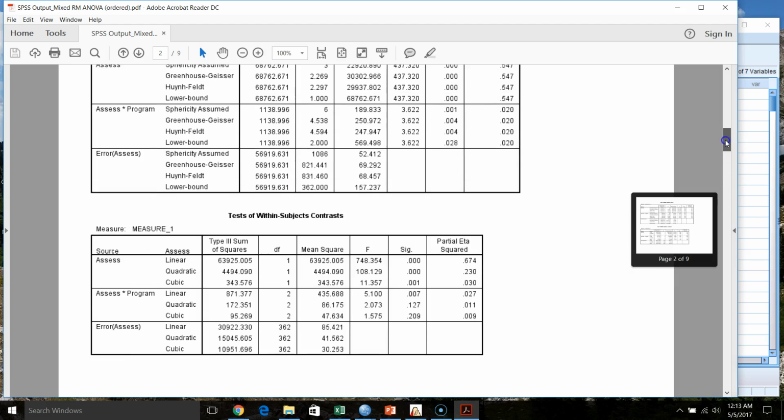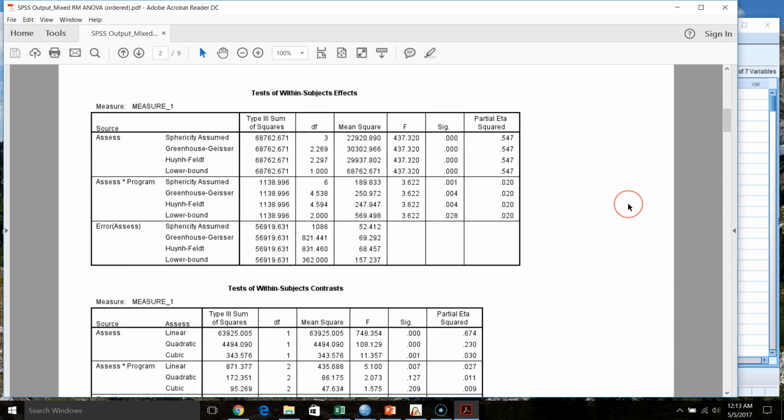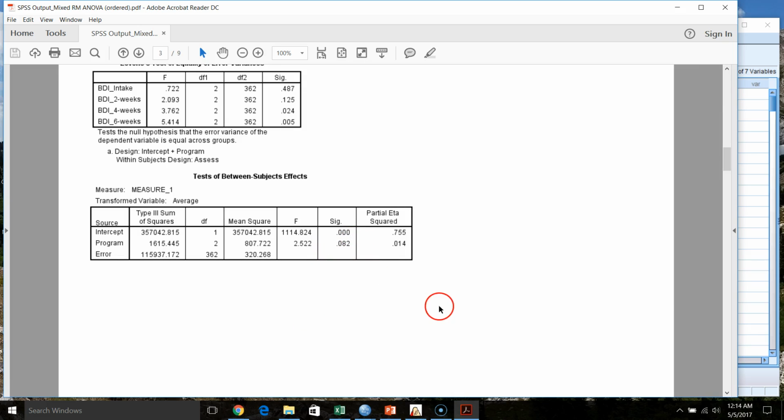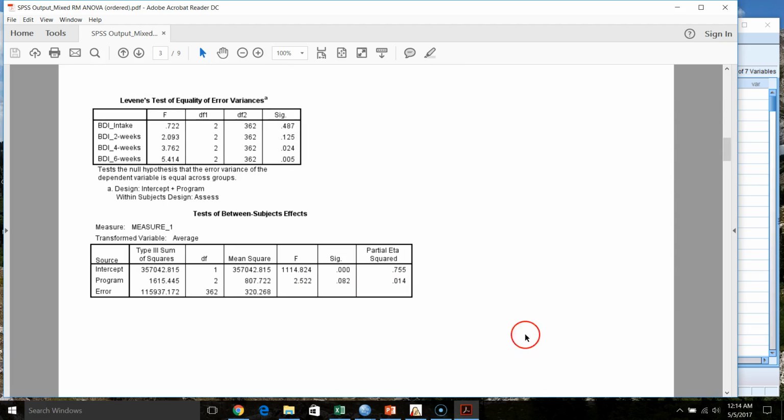And so some things to think about as we're plotting or trying to figure out how we're going to start to tease apart this within by between interaction, right? So again, remember, we see a main effect of assessment, suggesting that collapsing across treatment groups, we see a different pattern or changes in at least one of these means relative to the others. We didn't see a between subjects effect, suggesting that we're not seeing overall differences across treatment programs, at least collapsing across all time points, which we talked about may not be a really meaningful test.